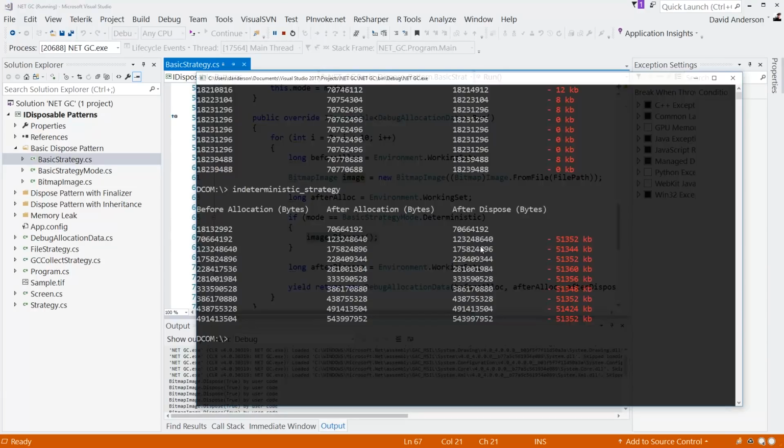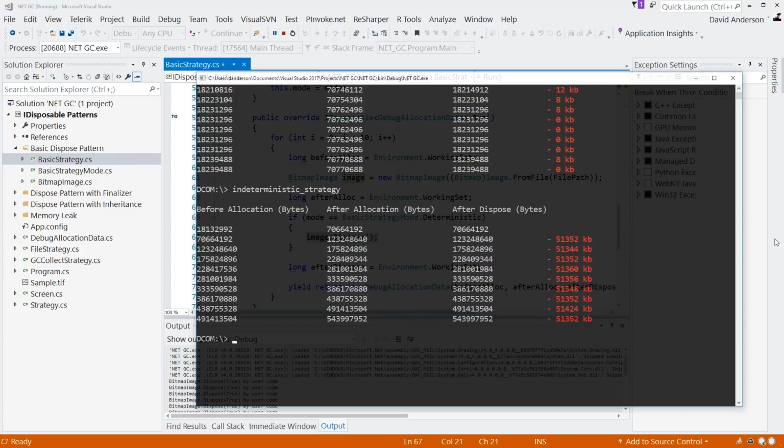You might expect the garbage collector to free this memory, but again, this is unmanaged memory, and the garbage collector does not know how to do that unless you, the developer, call dispose to make that happen, or there's a finalizer implemented to guarantee it can happen. And we'll talk about that in a second. So in this case, we did not call dispose. We basically have a memory leak.